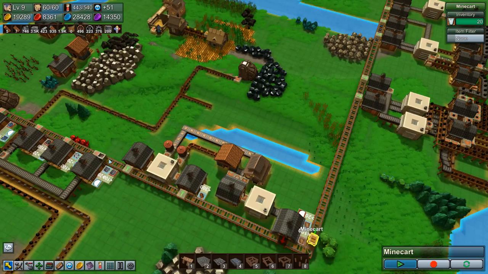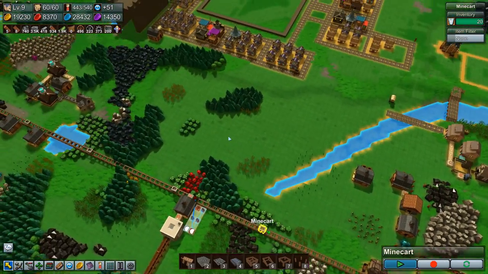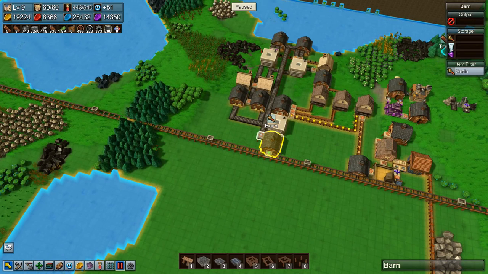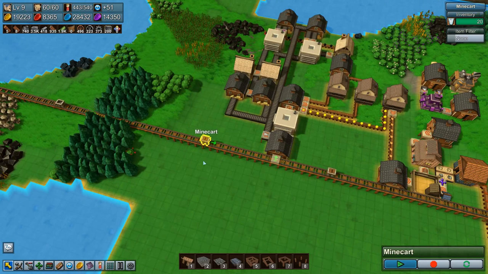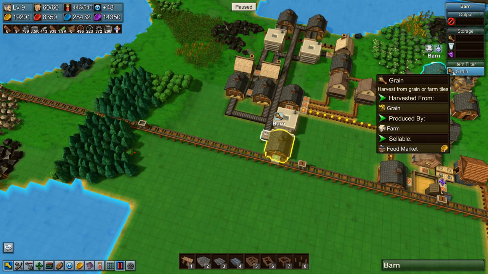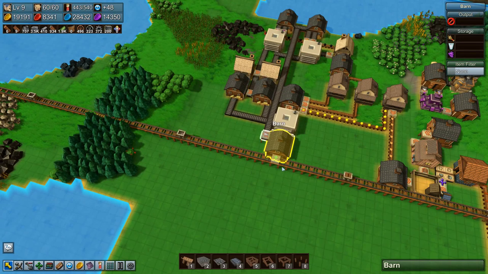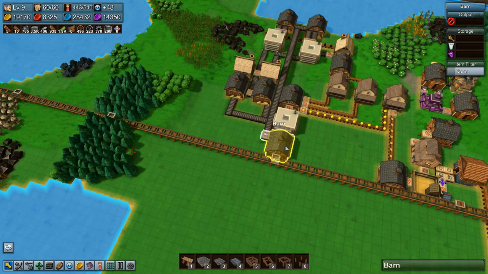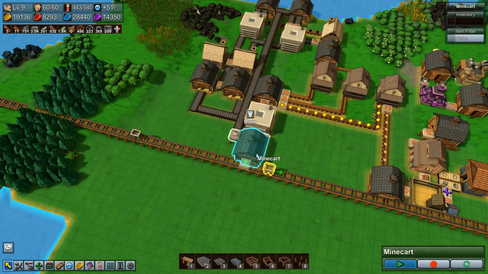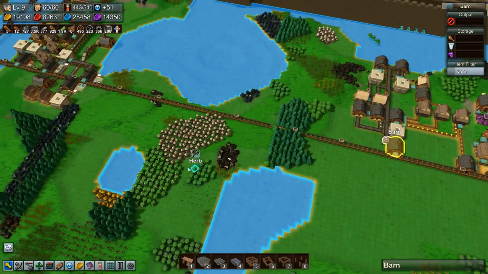We're picking up milk. You have milk. What the heck is going on? Why is milk not being dropped off there? None. You should drop off the milk now. Yes. Okay. So that was a bit weird.